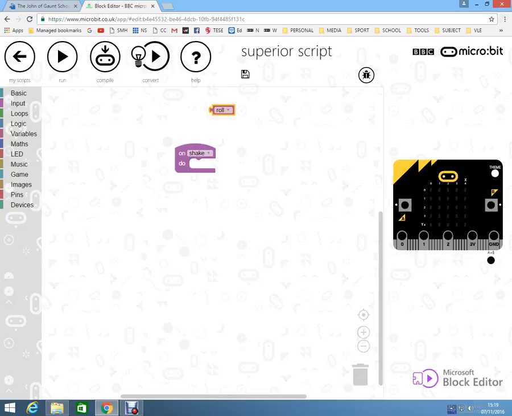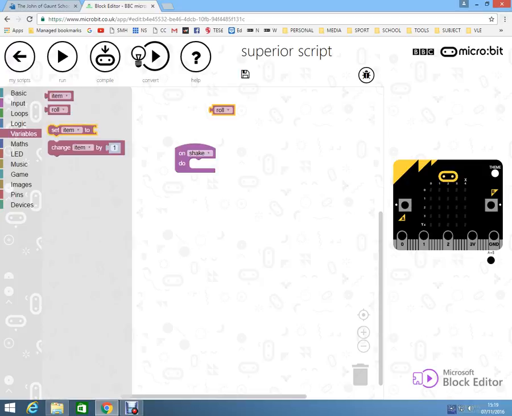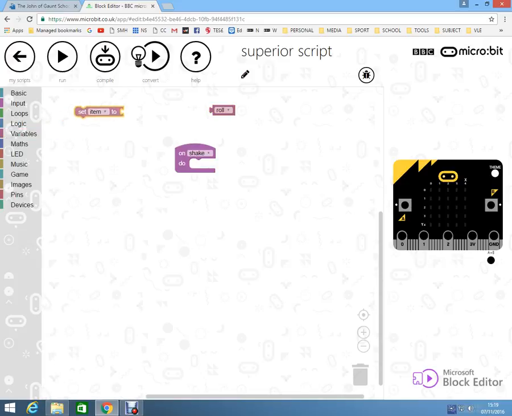Each time we do a shake, we want to set the roll to a random number. Let's just drag that off now, click and trash. So on a shake, do what? Set the roll to a random number.